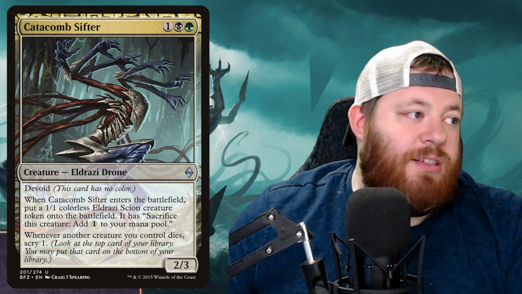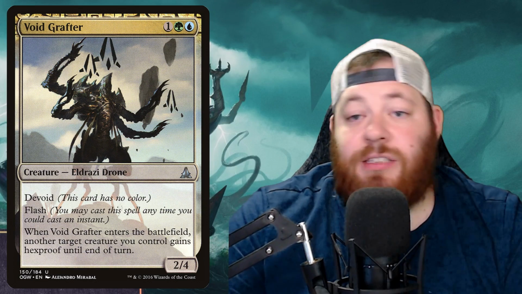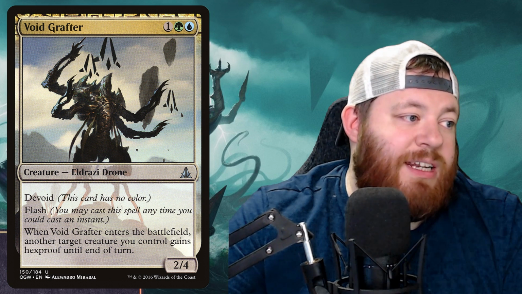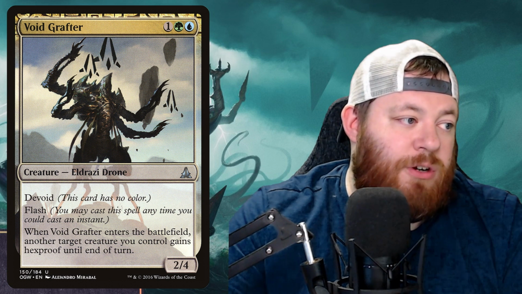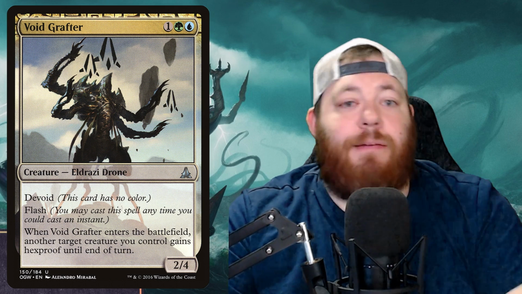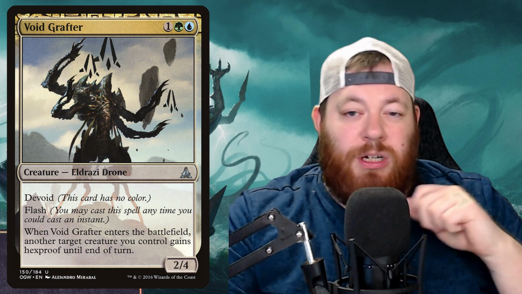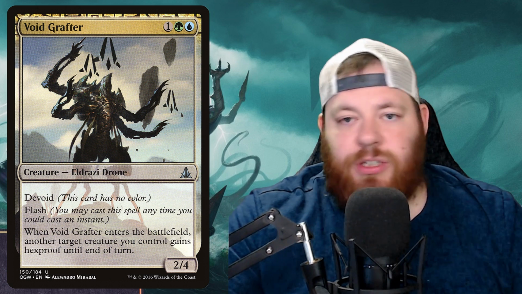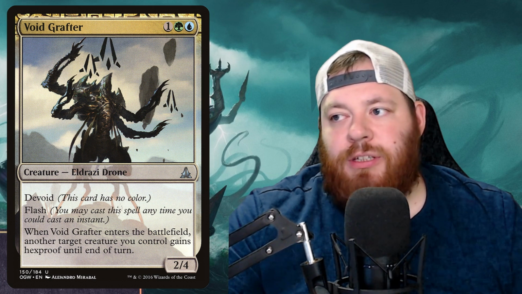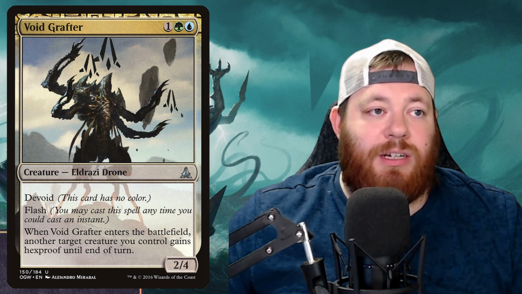Something similar to that is the Void Grafter. This is 1 green and a blue. This card has flash built in, so it's a perfect fit for the deck. It says whenever it enters the battlefield, another target creature you control gains hexproof until end of turn. Really cool mechanic, because if you have the mana to pay for it and start that copy train, you can save a lot of your Eldrazi that maybe people are trying to spot remove or just do some general shenanigans with. So it's going to give them hexproof and protect them. Just any type of protection in these type of decks is going to be much needed, because Eldrazi do get targeted quite a bit.